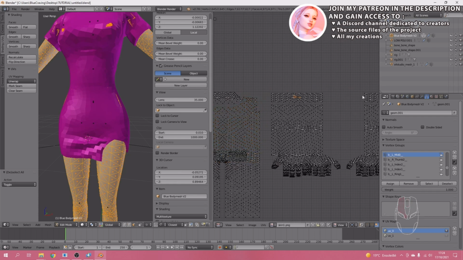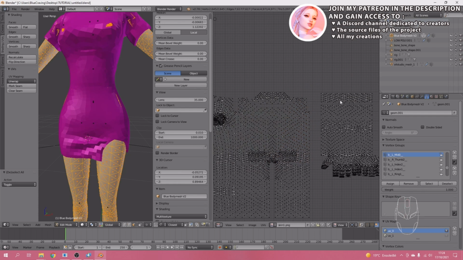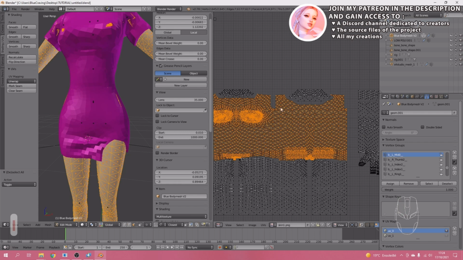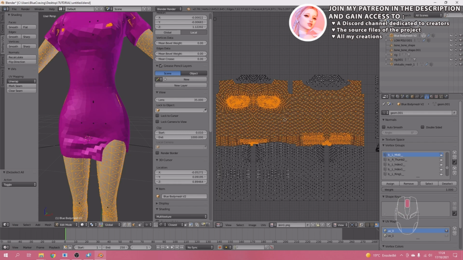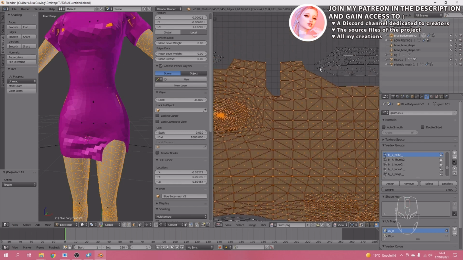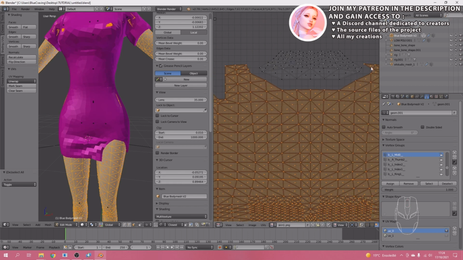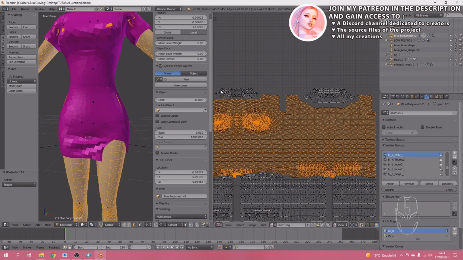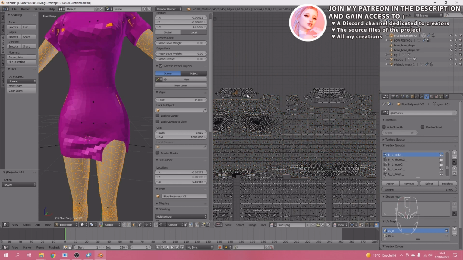And the same for the top of the sleeves, of the arm. If it does not light up like that, just go back to your body and be sure to delete every point in circle to separate the part that we will keep and the part that we will delete.